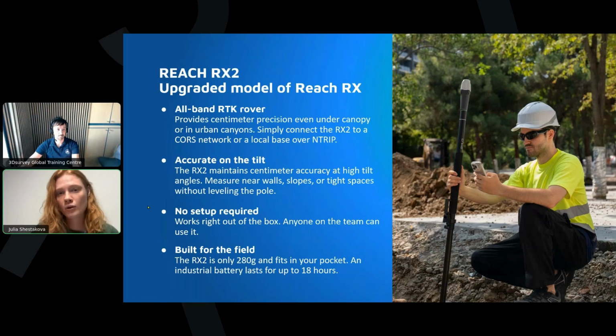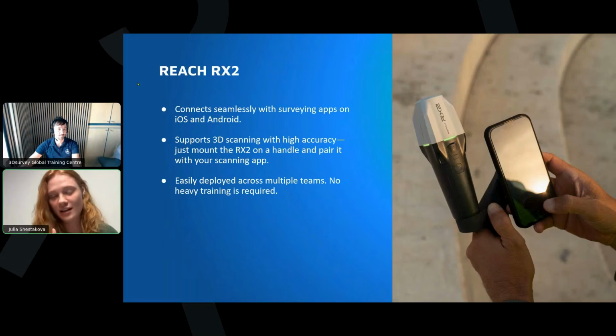But the device is not only built for that, it can also be used in lots of integrations. And again, that's one of the reasons why we're here, and we are talking about one of such things. Yeah, I think we can move to the next slide. So that's how the device can be integrated here.